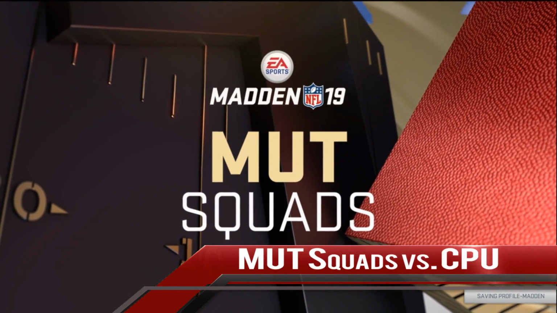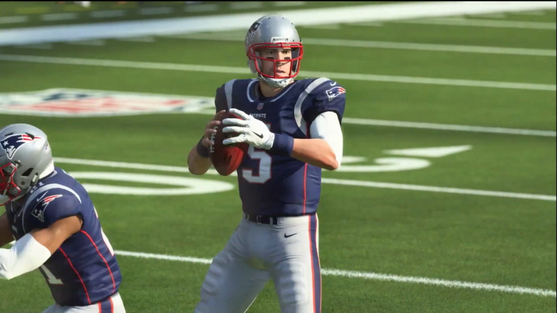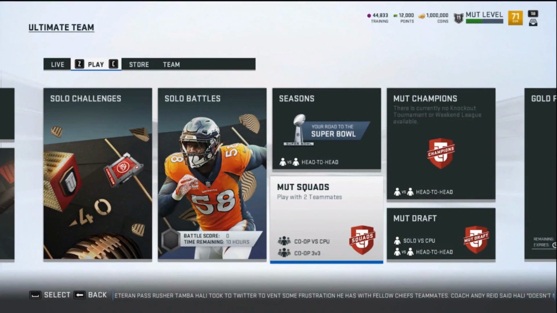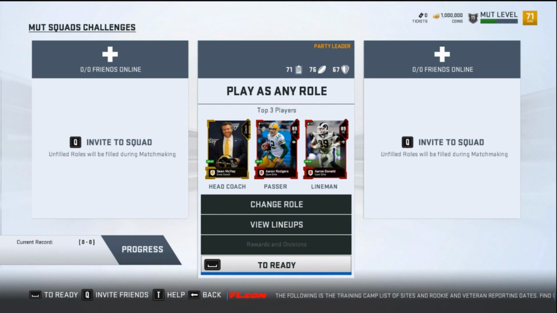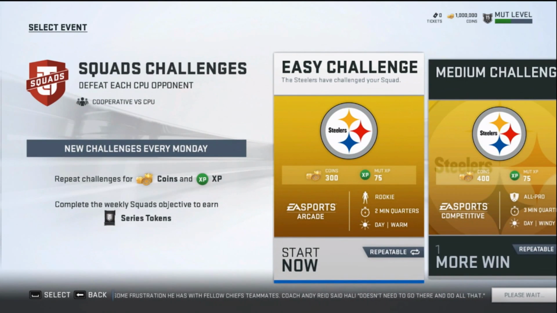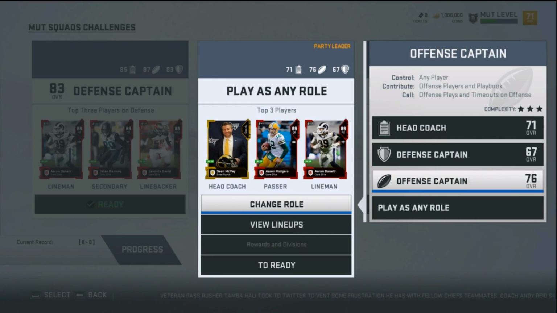Next, we have MUT Squads versus the CPU. When MUT Squads came to Madden last year, it was only available against other players. It really left players interested nowhere to get better as a team. Madden 19 allows players to team up in MUT Squads to take on the CPU, offering the chance to not only build chemistry with teammates, but earn some rewards as well. It's just another way that Madden is aiming to become an even bigger co-op experience than it ever has.